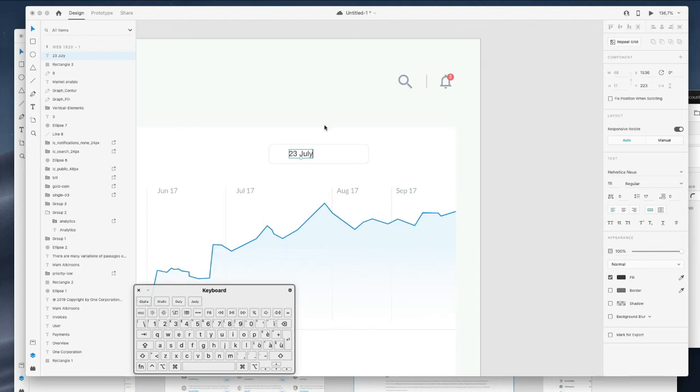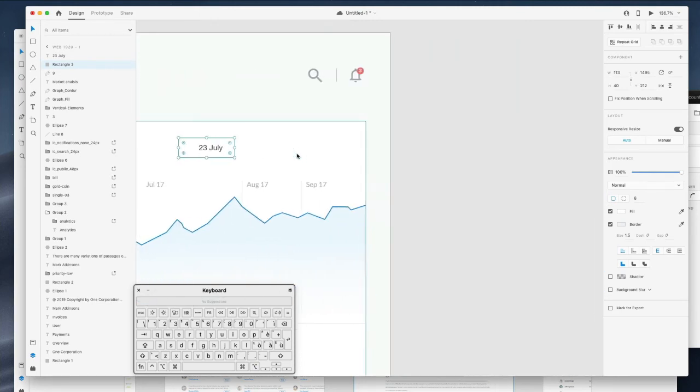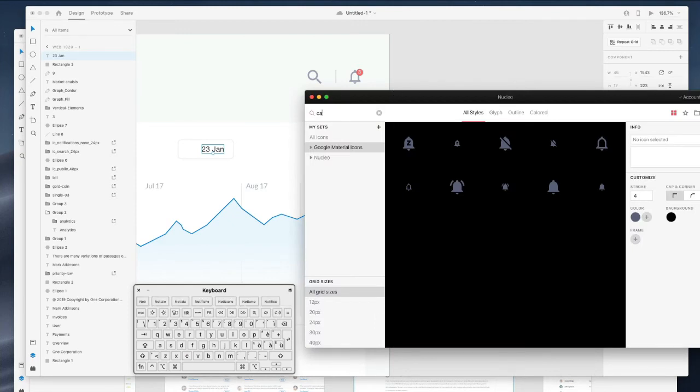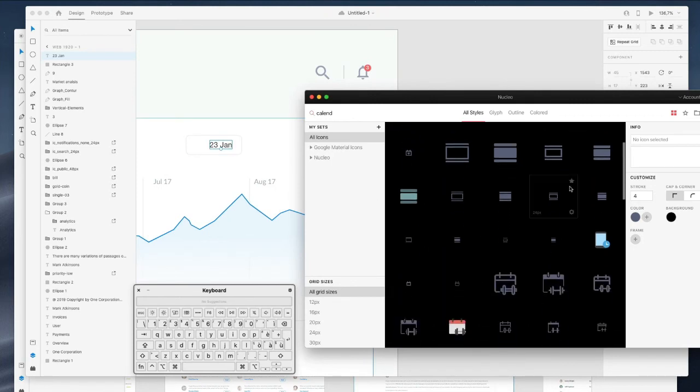Yeah, I'm just going to make up some numbers. No, it's not going to be perfect actually. Let's do Jan, and let's add a calendar in the mix. Okay.